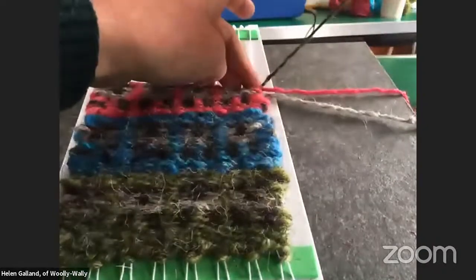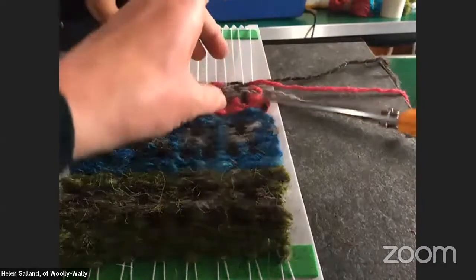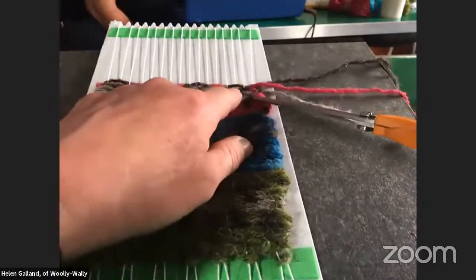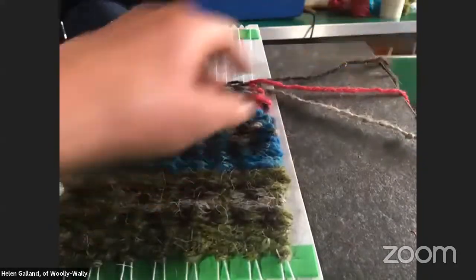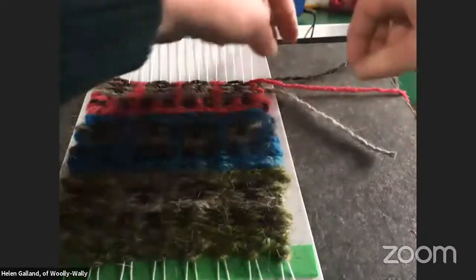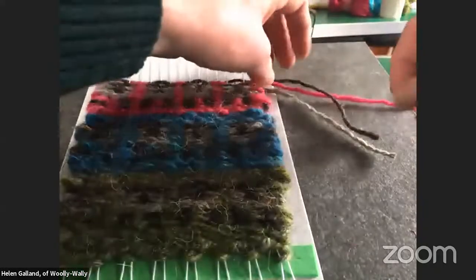Right, so now I've finished with the brown. I actually have finished with the grey as well. So I can cut both of these. I should have done the grey at this point. I'm not going to go back and redo it. But when you got to that last stage of the grey, you could have cut it off then, sewn it back on itself. Sadly, I forgot to do that because I was watching the clock and thinking, hooray, it's nearly finished. So I'm just going to do them both together.